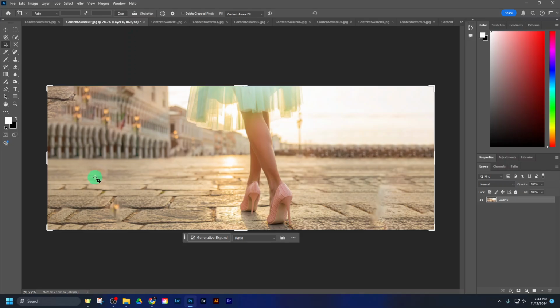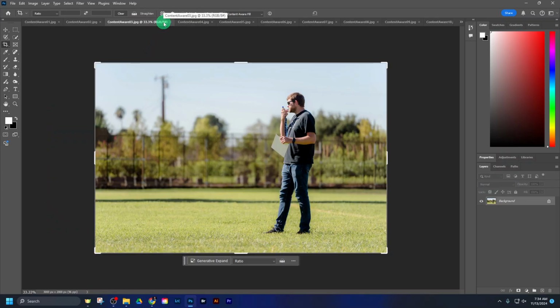With all of these, you'll just have to play around with creating the fill to try and make it look clean. Some will be more challenging than others. If you're doing this on photos of your own, it just depends on how the photo looks. The exercise files are just for you to practice the tools and understand how they work for when you're in this actual situation. Let's go to Content Aware 03.